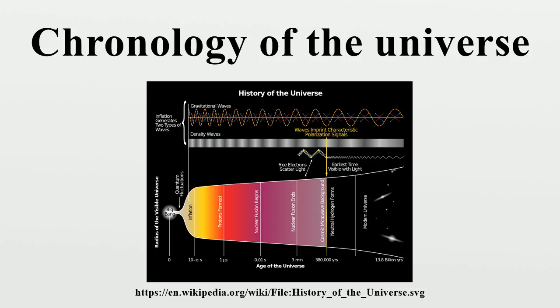Matter domination, 70,000 years after the Big Bang. At this time, the densities of non-relativistic matter and relativistic radiation are equal. The Jeans length, which determines the smallest structures that can form, begins to fall, and perturbations, instead of being wiped out by free-streaming radiation, can begin to grow in amplitude.